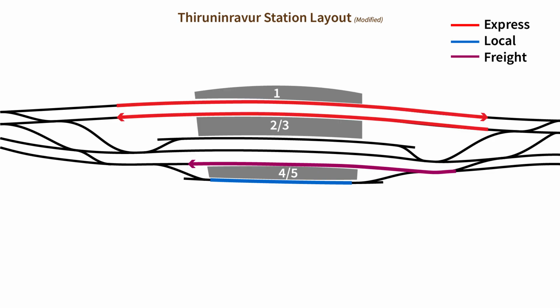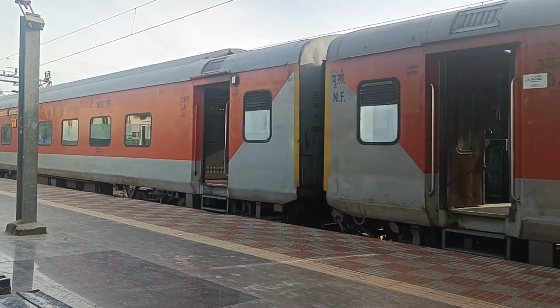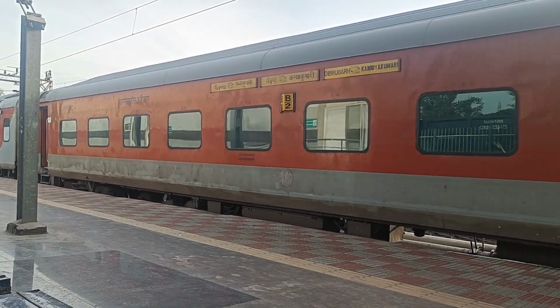You can also be more creative and use the local lines as passing loops for the express tracks. For example, you can have a train on the express tracks switch to the local to let an express overtake, then switch back to the express. The point I'm trying to make is that the sky is the limit if you're creative enough. You can make pretty much anything work so long as you know how to use passing loops, extra tracks, and switches.